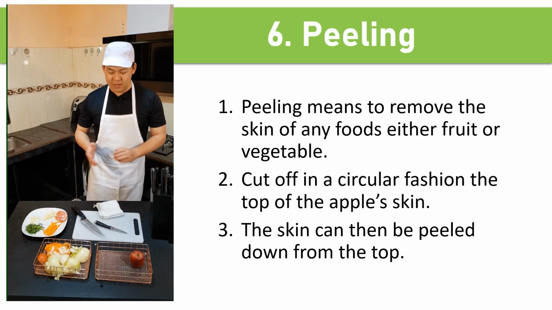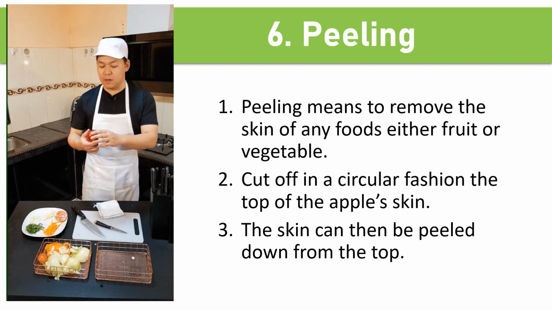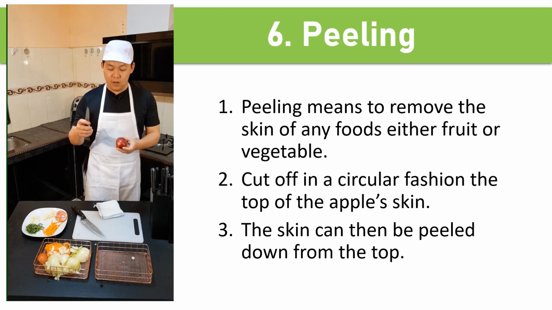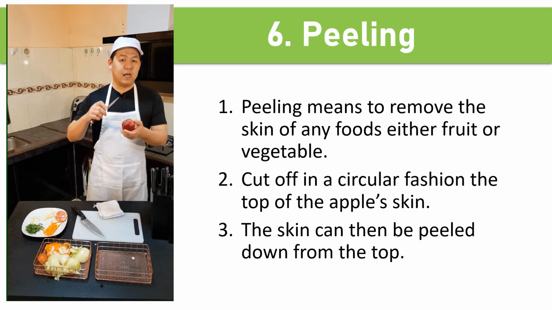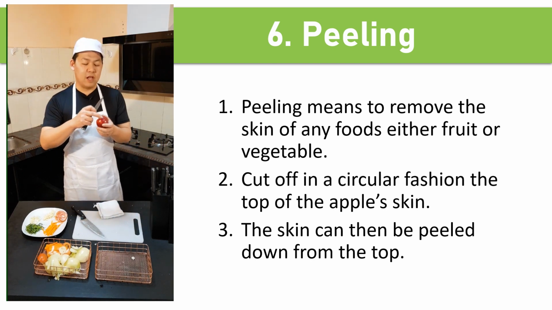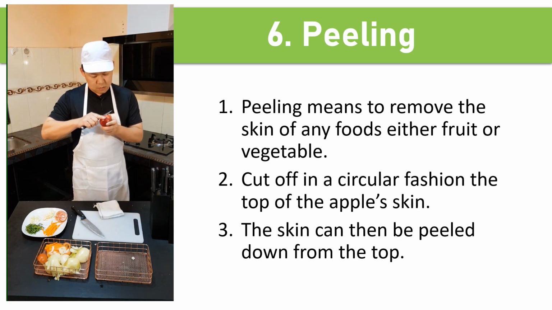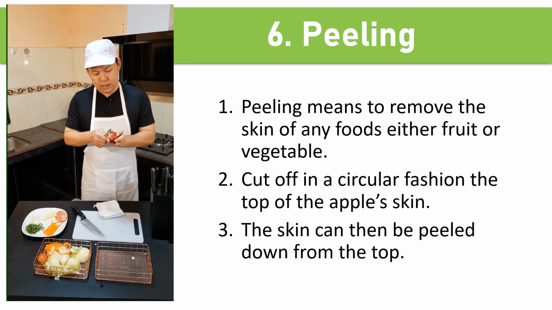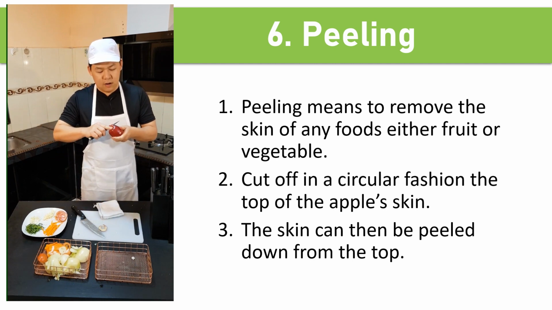The last cutting technique that I'm going to demonstrate today is peeling a fruit, or any fruits. For this purpose, I'm going to use apples, and for the knife, I'm going to use a paring knife for the peeling. We can do peeling first of all by cutting off in a circular fashion on the top of the fruit like this. And then followed by the bottom part of the apple.